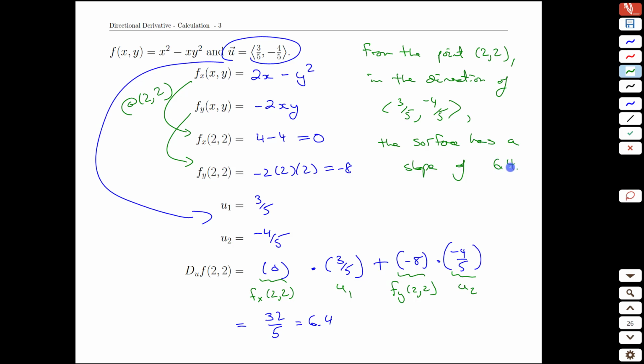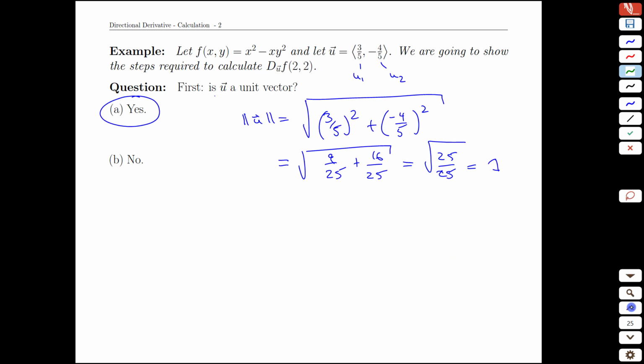For every small step that we take in the direction of this vector, we would see that we're going uphill at a rate of 6.4 up for every step that we take in that direction. In other words, all the classic derivative information, but now because we have different directions we can move in, we have to specify a lot more to be able to do the calculations. But the calculations themselves are relatively straightforward once you get the pattern of it.